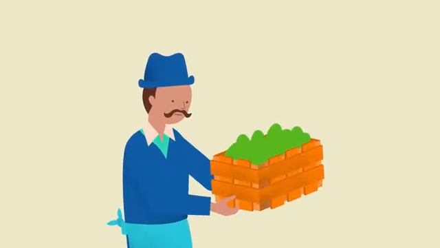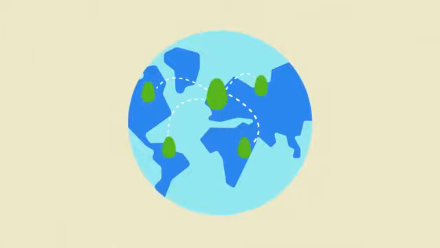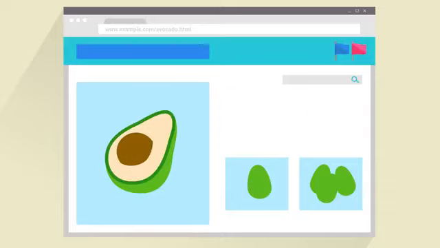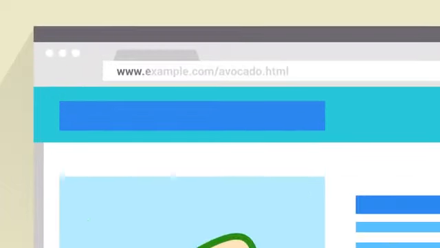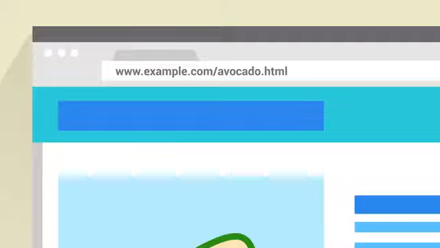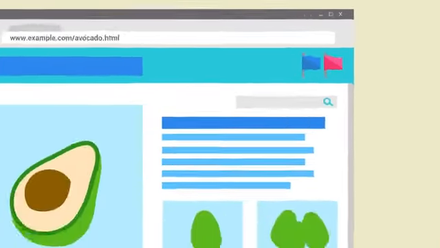Let's say you grow avocados in the UK and you want to sell your prime product to other countries. Web design technology makes it possible to have English language content on a web page, say www.example.com/avocado.html, but allow visitors to click a button to view the same page written in French.